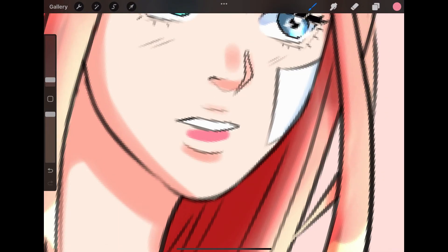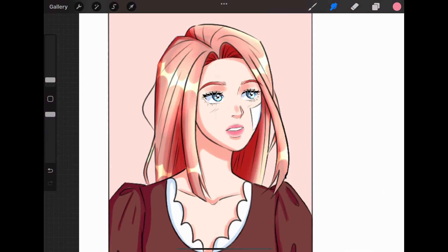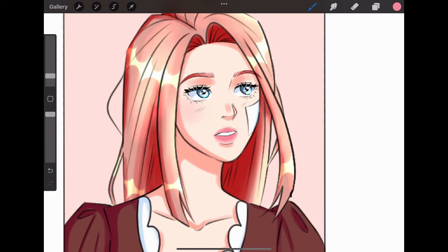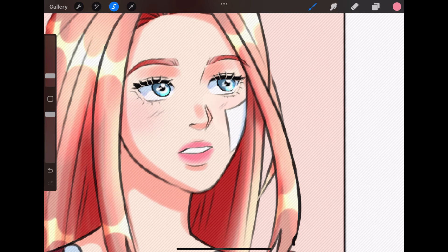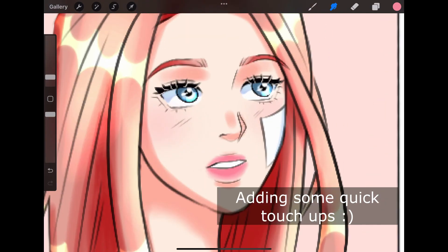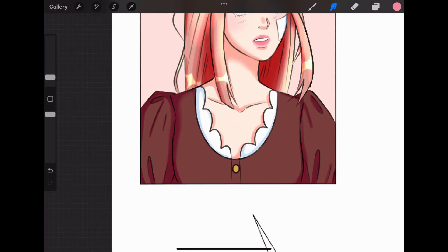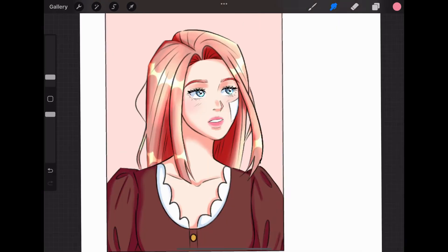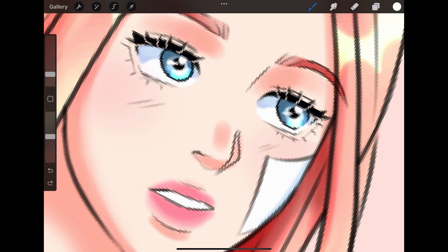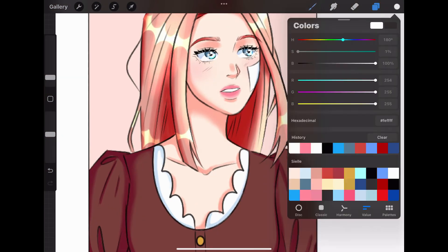Now that I'm done shading my character, I go back to all the shading layers and lightly blend a few areas so it looks better. I normally blend and shade very heavily, but shading and blending like this is okay too and it's easier for me. I just blend areas that have a lot of shaded spots. Here is my shaded webtoon drawing. I have a list of requested videos, so I'm sorry if I don't get to yours right away — if I've told you I will make a video on it, don't worry, I've got you. That is all I have for you guys this week.